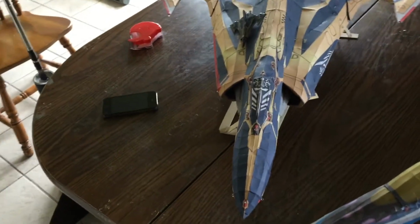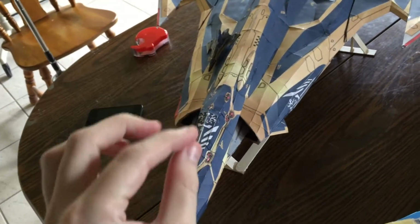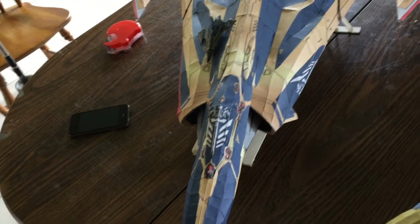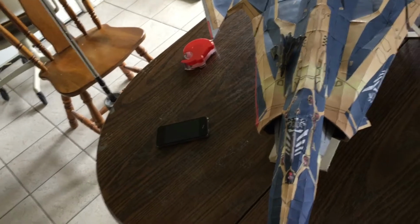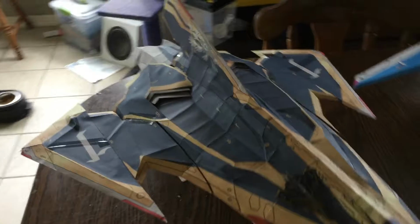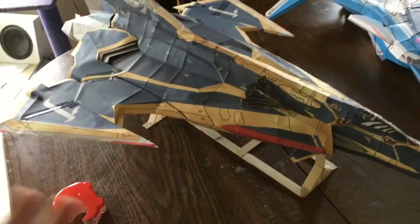So with that said, I'm going to go into a dark place and get some lighting set up so you can see this aircraft lit up just enough, but where it won't drown out the LEDs. And most likely I'm going to be out in the garage for that, because it's currently daytime and the garage is the only real place I can go to properly show the LEDs off on this aircraft. And of course, I really only need to do the same for High-Tech, because the only LEDs in High-Tech Aircraft are just in the exhausts. This thing is more decked out than High-Tech Aircraft.